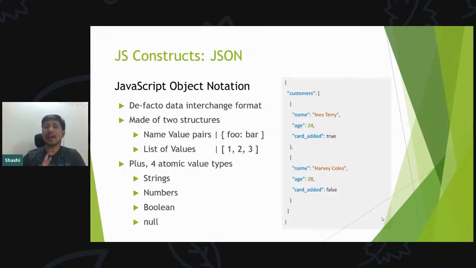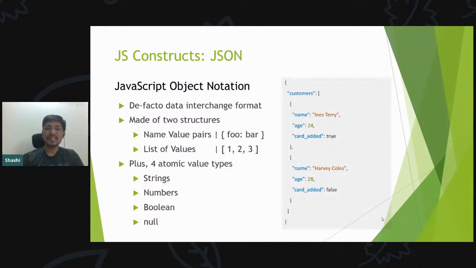So to take all of that into account and ensure that JSON is not just for JavaScript, instead it can be used in any programming language on any computer, right? They went for very universal data structures that are available in almost all programming languages on all types of systems, right? And finally, they settled on these two composite structures plus the four atomic structures that I have mentioned below: strings, numbers, boolean, and null, right?